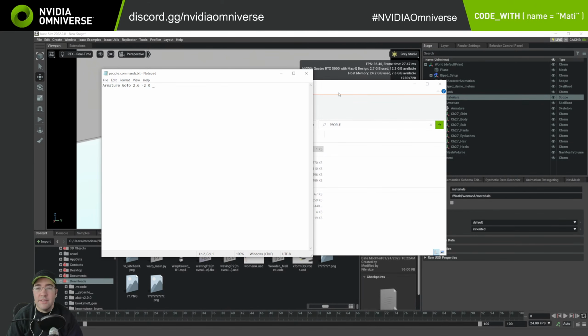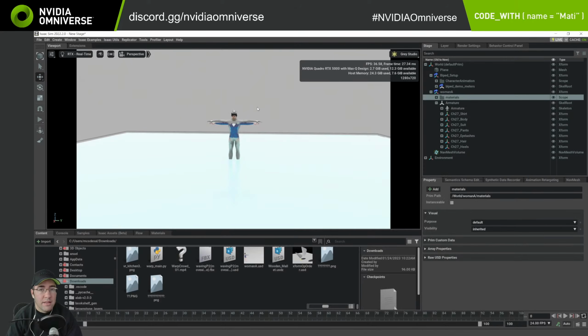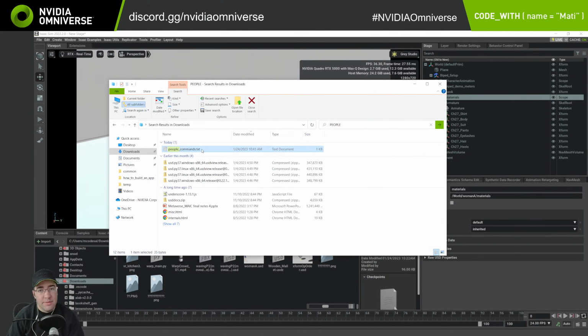That looks correct. I actually don't know if I can give commands to the biped setup. It's like a Michael Jackson dance move. Let's go back. I don't know why I keep closing that text file.